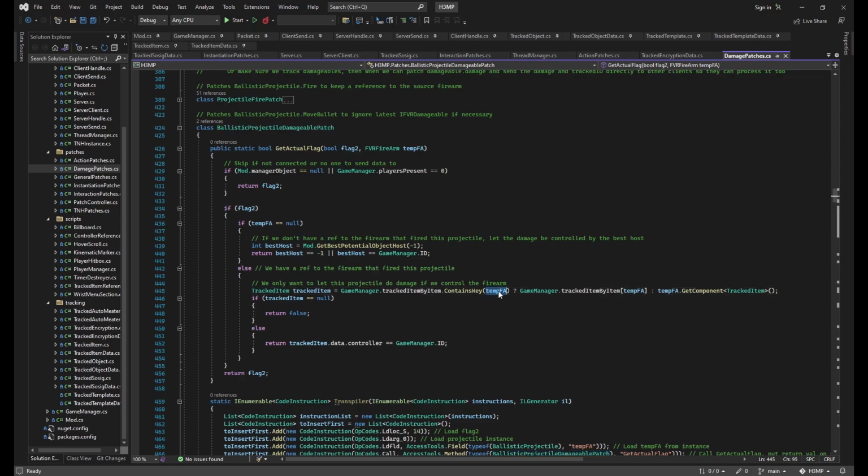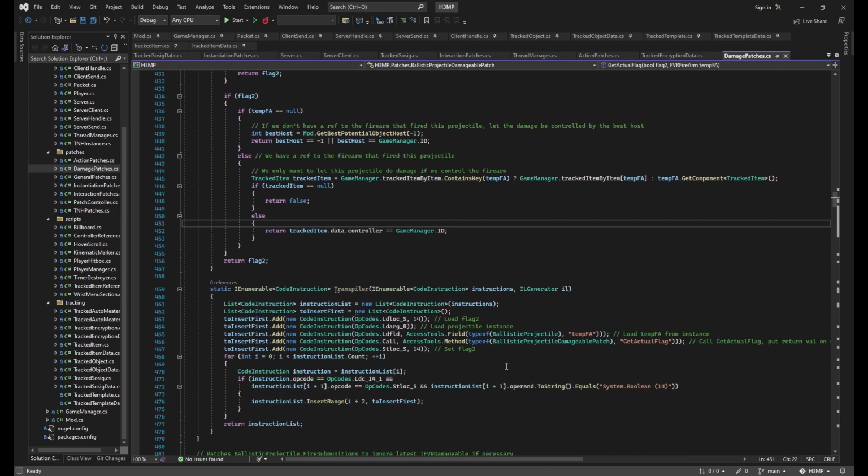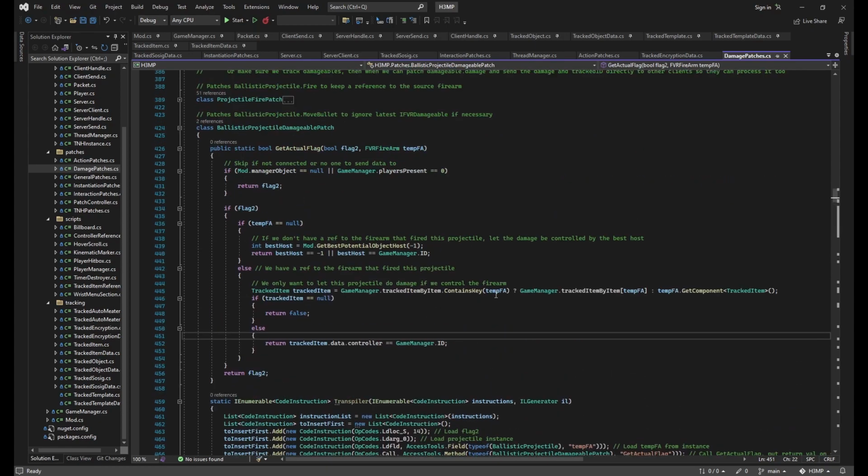So with this reference, we're able to identify the tracked object to this firearm, and then we're able to identify who controls it. So if the ballistic projectile hits something, damages it, we're going to get the firearm that shot this projectile, and then we're going to get the tracked item related to this firearm. And we're only going to keep the damageable if we are the controller.